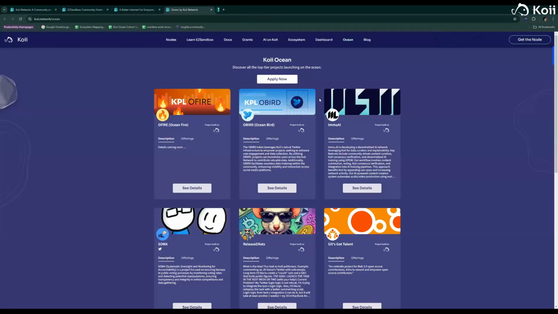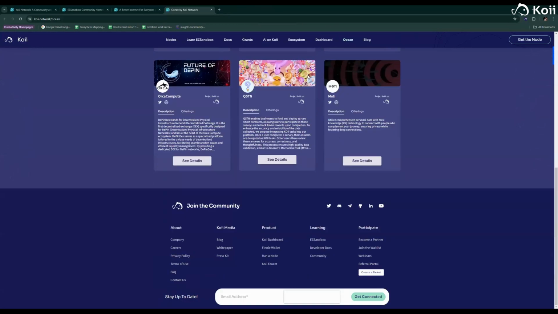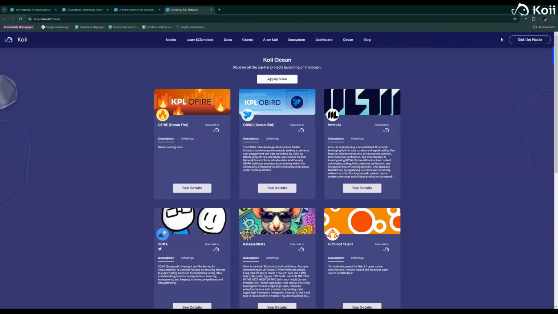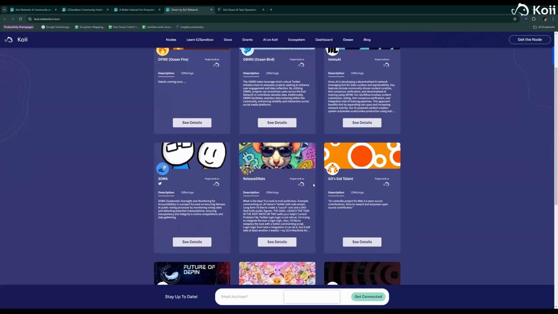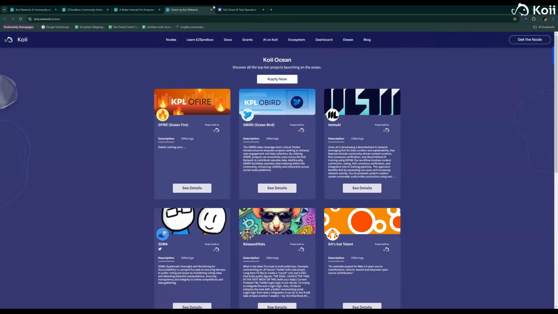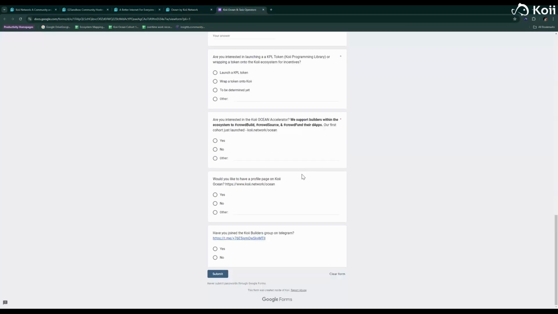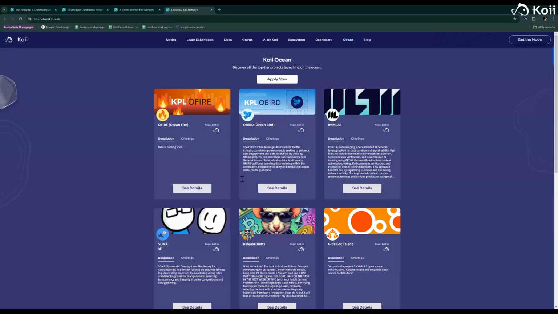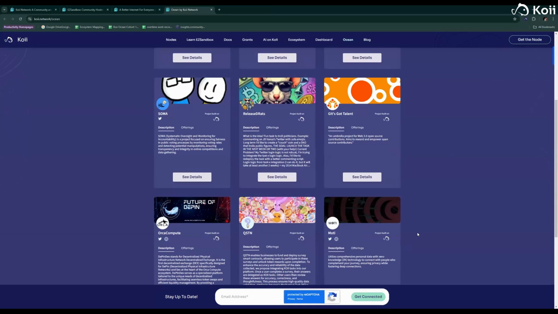Next up, we'll look at Ocean. This is our new Ocean layout. The Ocean page you might be familiar with, but we're slowly starting to update it bit by bit. We're going to be adding, next week, a login button here. For now, first you have to click apply now. So if you want to be a part of the Koii Ocean, you want to have your stuff up on Koii, click apply now, go through this form right here, and then we'll set you up with one of these pages. Very soon there'll be a login button up here, and you'll be able to click login and kind of self-serve your way through this process. But for now, it's pretty manual.